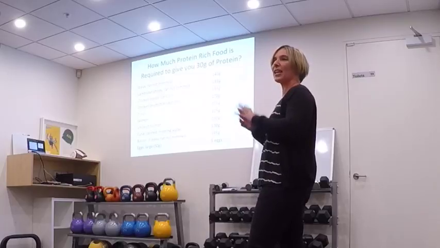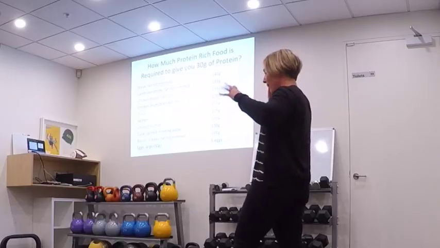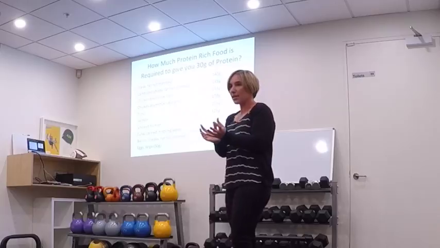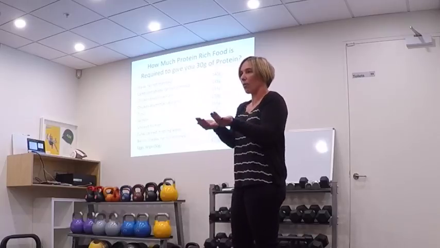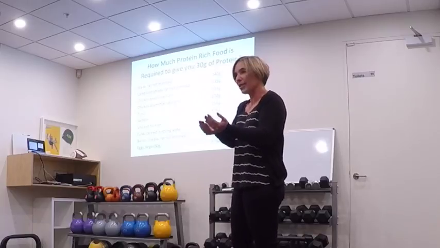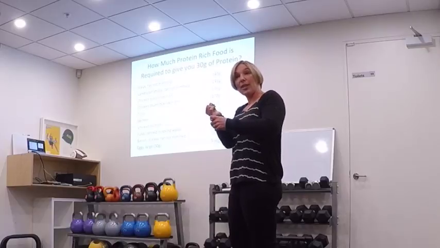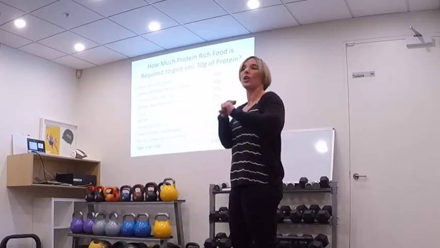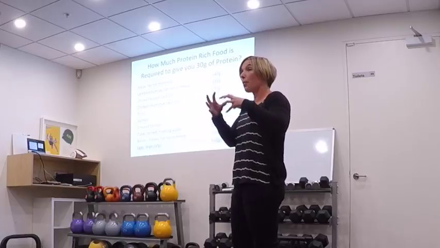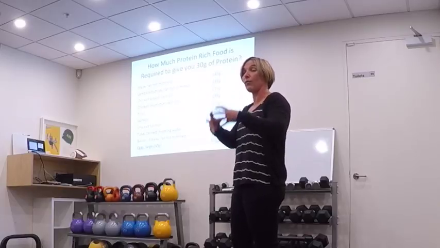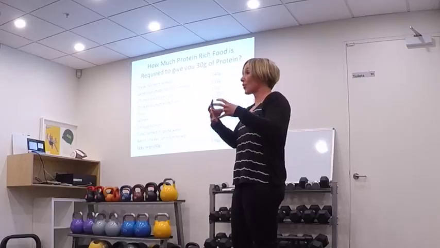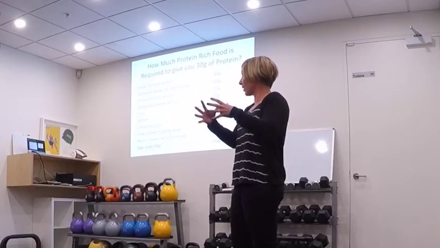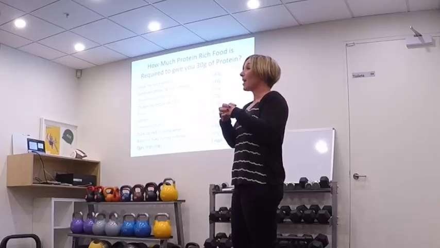So if you're feeling a little bit confused right now, if you think of a piece of meat and it's 140 grams, that's not all protein. There is water in there, there is fibre in there, there is fat in there, there's a whole lot of other stuff in there. The protein component of 140 grams of steak is 30, roughly. You get it? Makes sense now? Okay.